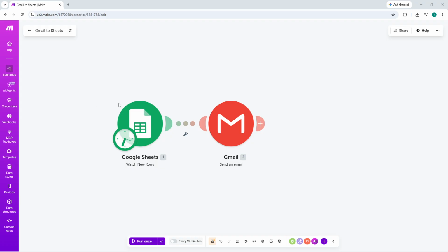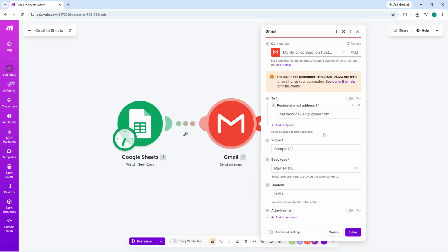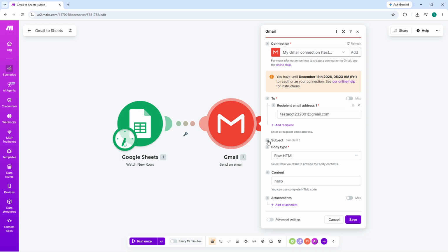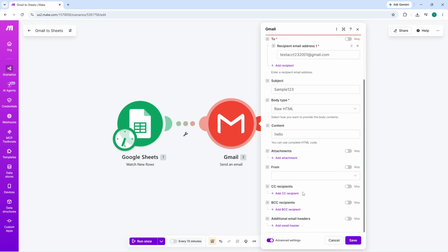Click on any module to open its settings panel. This is where you can verify configurations like which folder to monitor, which email address to send from, or which spreadsheet to update. Double check that all the fields are filled in correctly. A common pitfall is leaving a required field empty, which will cause the module to fail when the scenario runs. Also, check that any drop-downs or pickers still have the right values, especially if you've reorganized your files or folders in the source app.